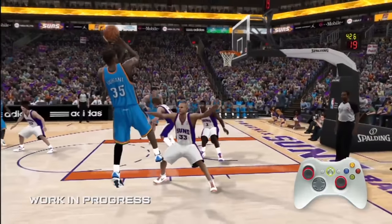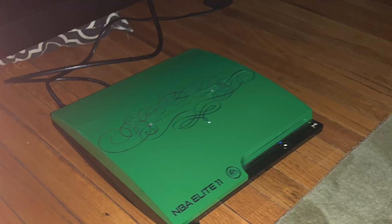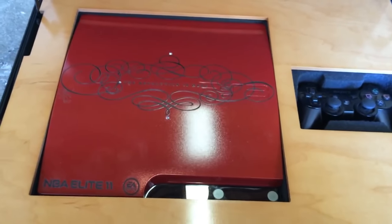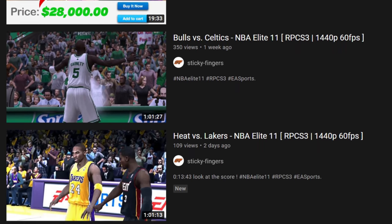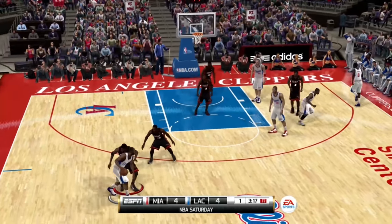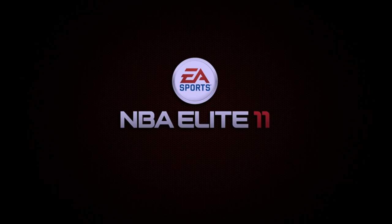11 surviving copies of a AAA game that had a multi-million dollar budget and a license to every team in the NBA. This has to be one of the rarest items in gaming. There was also a series of special NBA Elite 11 PlayStation 3 consoles — a few in completely unique color schemes gifted to NBA players and entertainers, and two are known to still exist. One is finished in green and adorned with Swarovski crystals, with a matching wooden carrying case — likely gifted to the Boston Celtics or maybe the Milwaukee Bucks. There's a red one too, but less is known about that one's history. The value of this game has only gone up with time as known copies have disappeared into private collections, and demand has grown as more have learned of the legend. If and when another copy comes to market, every collector with the means to do so will be dashing to grab it. $10,000 might be a bit optimistic, but I wouldn't be surprised if it fetched about half that.